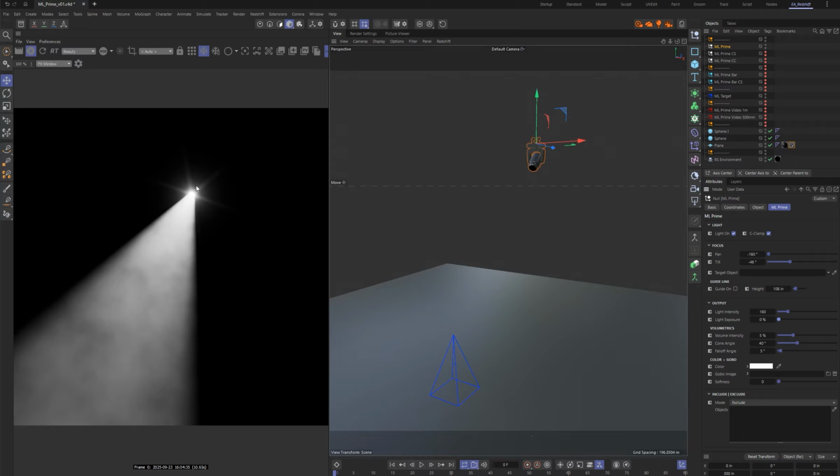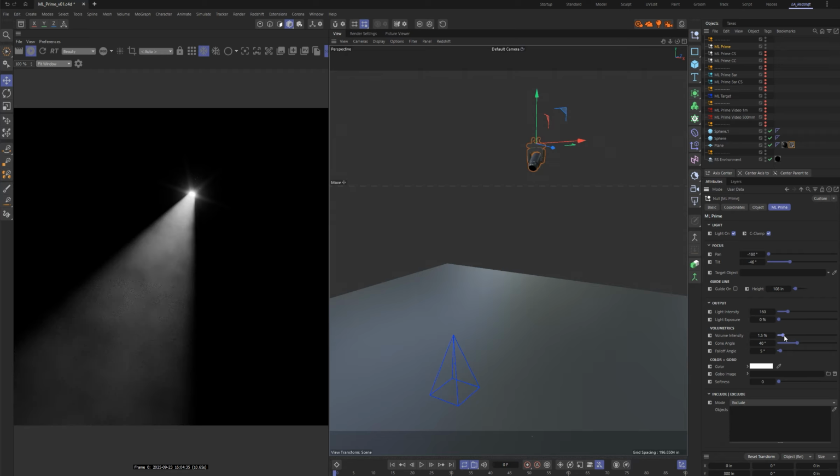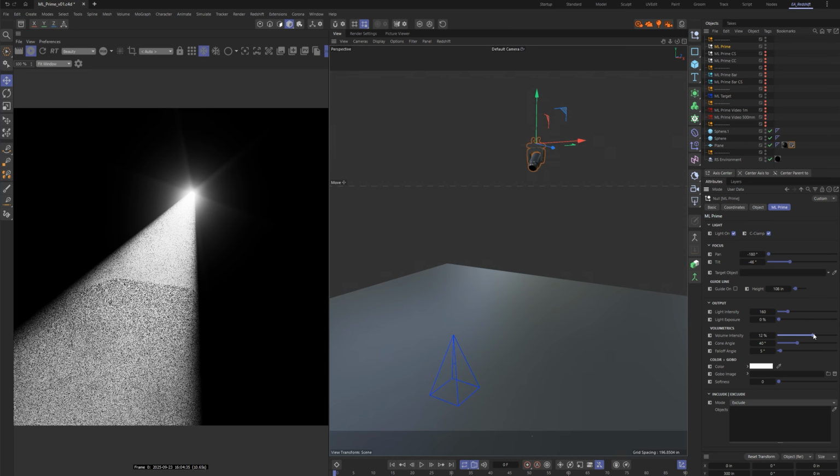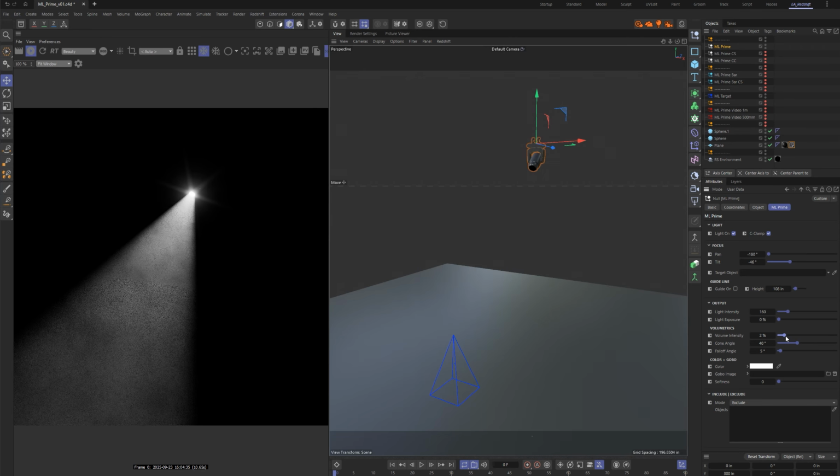The volumetrics are going to be the visibility of the cone. This lets us control haze contribution on a per light basis, which is great. It defaults to 5, but I can lower this or raise this up. So you have control over the haze of the light, independent from the intensity of the light. If you want it to be really bright and flary, but you don't want this much haze, you can control that individually.